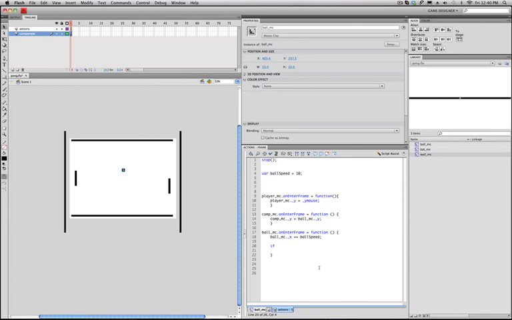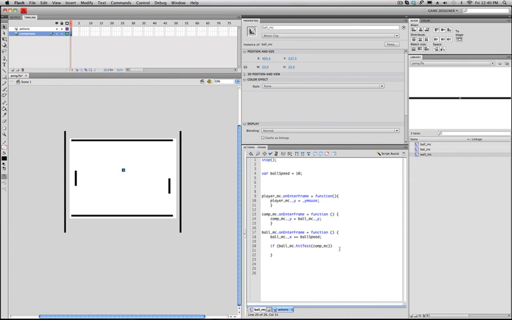So basically what we're saying is if, open bracket, ball_MC, and we're going to use in ActionScript a thing called hitTest, .hitTest, and then open brackets again, and we're going to say comp_MC, and we shut the brackets for this one, and then we're going to shut the brackets for this one, so you get 2 brackets at the end.